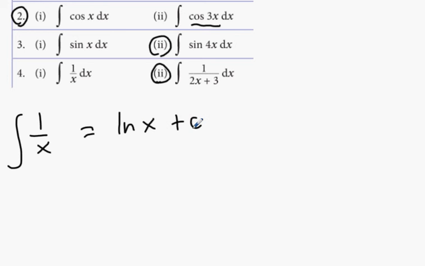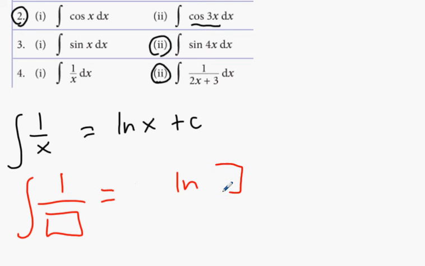Is that okay? Now, to remember how to integrate something that has a 1 on top and the variable on the bottom, here's what you gotta do. Okay, 1 divided by whatever is in this box, it's gonna be ln whatever is in that box. Differentiate the box, and it's going to be 1 divided by the derivative. 1 divided by the derivative of the box, ln whatever is in the box, plus c. That's the rule for integrating logs.